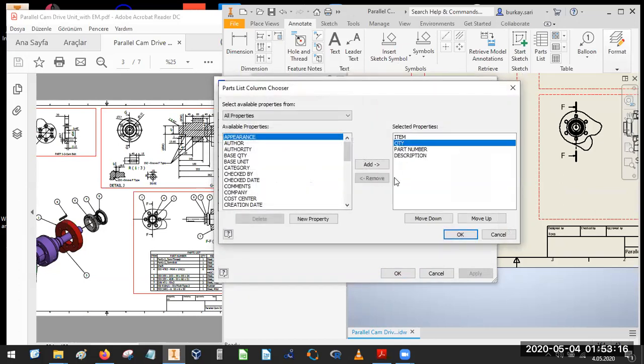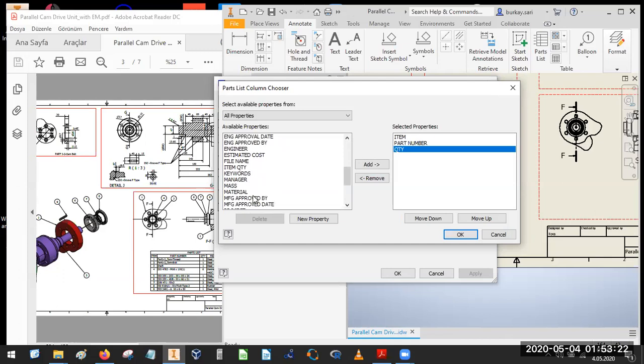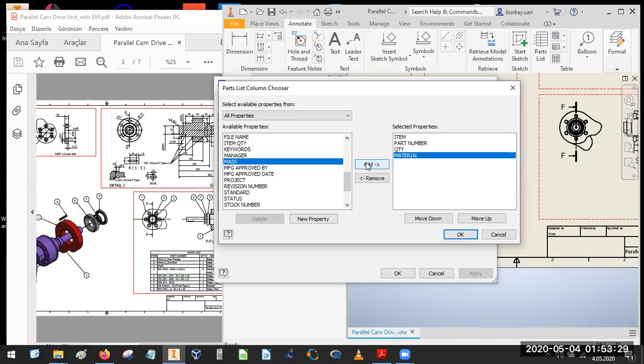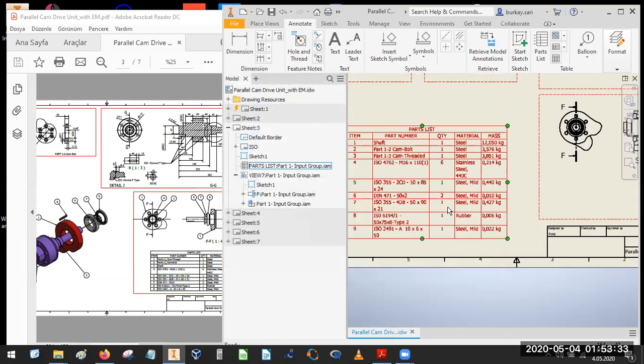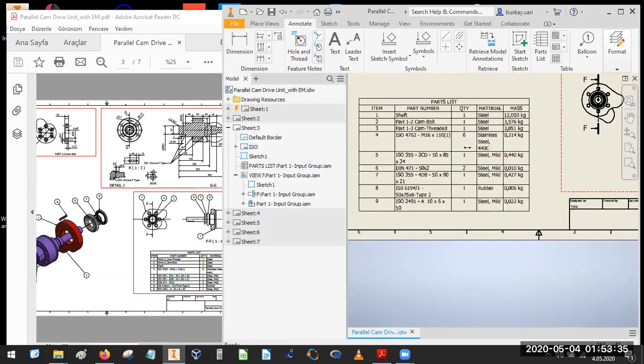I will move this down and remove description, but instead of these two columns, I would like to add the material and the mass information, transferred to this part file.